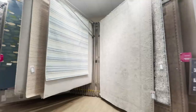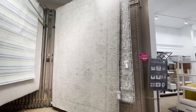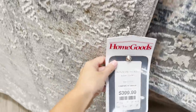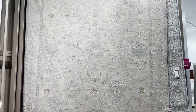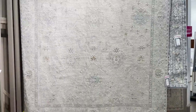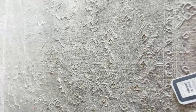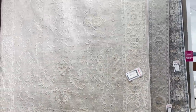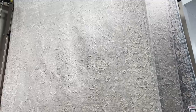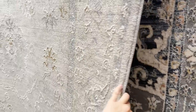Now on to the rug section. If you can find a good rug at HomeGoods, I think you should take it - they're always marked down in price and if you can take a rug home that day you're winning. I think this Ralph Lauren rug is stunning. It's muted but it still has pattern and color in it and it's just not too much. It's really soft, and for a 9 by 12 rug this is such a good price. It's so stunning for a dining room, living room, or even a bedroom.